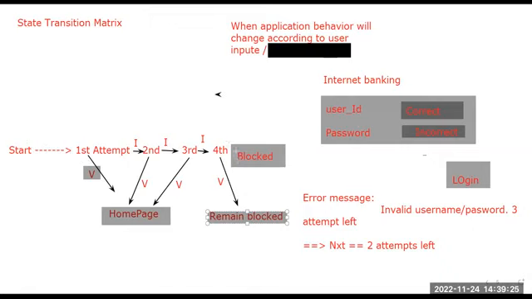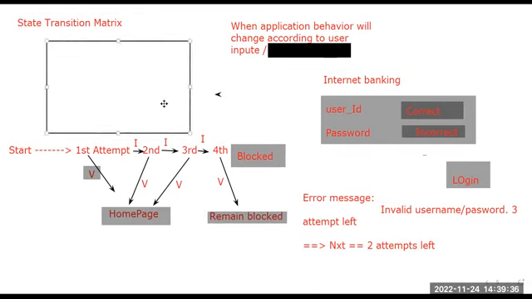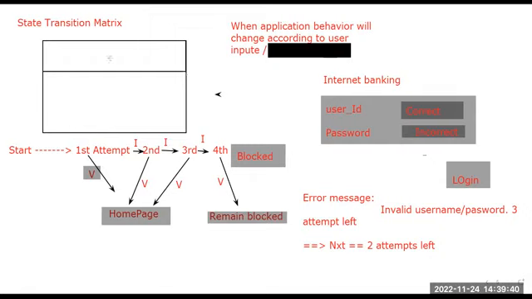Now, after this, we have to design the matrix, or we can say our state transition matrix. That is nothing but a table, but we can call it a matrix. So now I can derive the matrix for this particular workflow. Let me just derive this. Don't worry, guys, I will explain it again. Just try to understand for now. And here, let me give the state name.